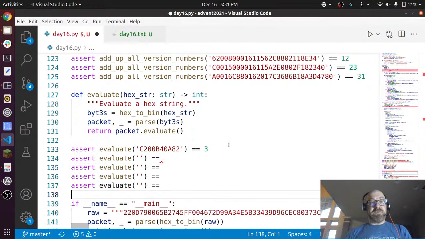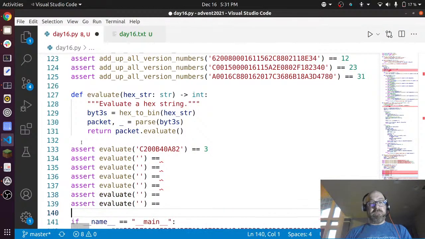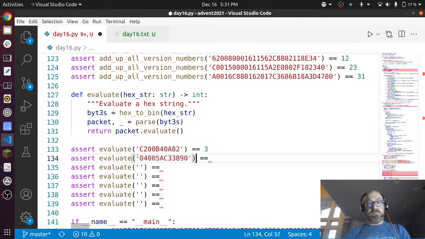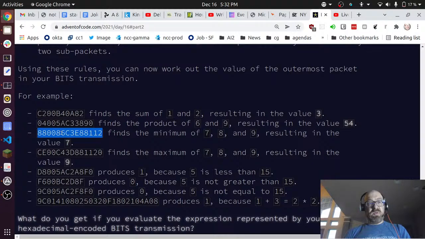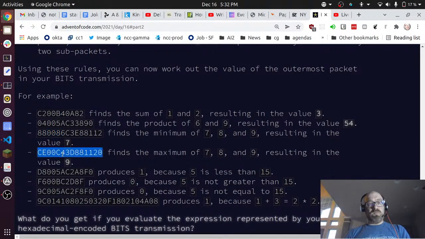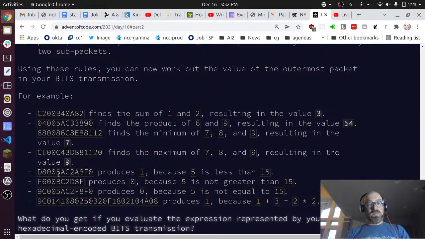Let me just copy and paste this a few times. Actually, a few more times. 54. 7. 9. 1.